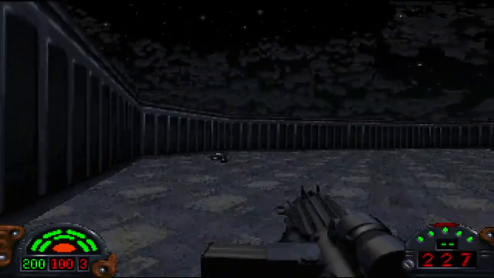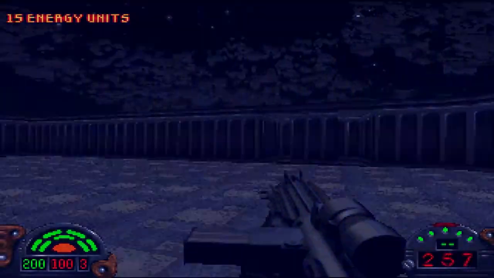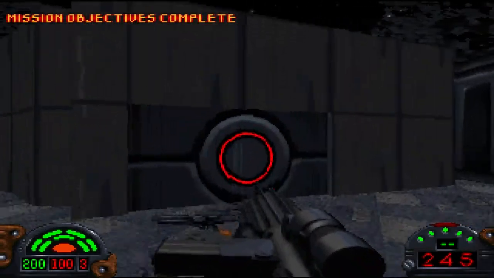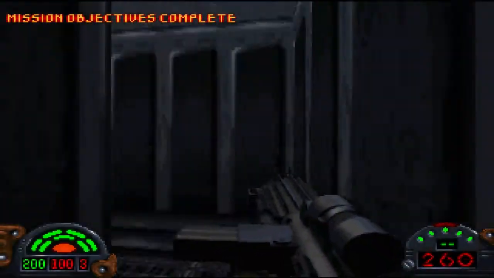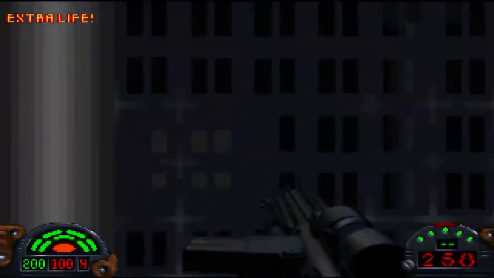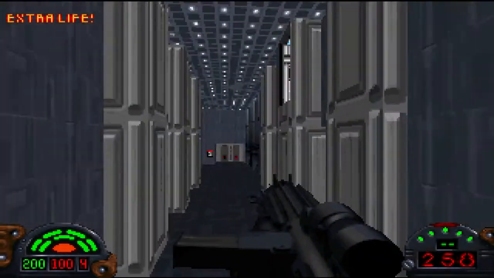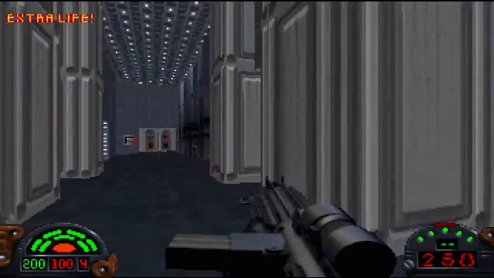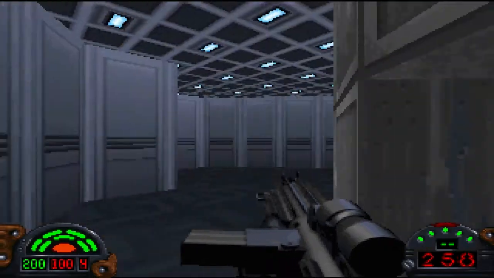I don't know. But anyway, we are now on the rooftop. I'm being shot at by this guy behind me. What a douche. Appearing behind me like that. What's this? Oh, God, that made me jump. Find a secret. Extra life. Yeah. Oh, that's the start of the level. Oh, cool. So I found another secret right there.